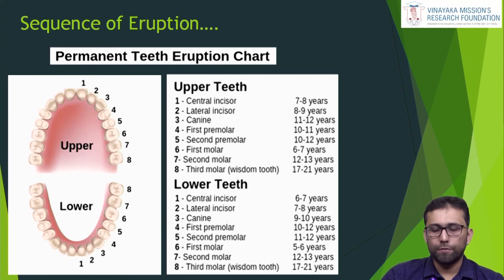For example, when you see it, the first tooth to erupt is the first molar, then the lower central incisors, then the upper central, then the lower lateral, followed by the upper lateral, and then followed by the lower canine. So this is the easiest way to understand how the teeth erupt. If you know the sequence, then you can remember by heart 6 to 7, 7 to 8, 8 to 9, 9 to 10, and 11 to 12 years in a proper order. So that is the sequence of eruption in the permanent teeth.